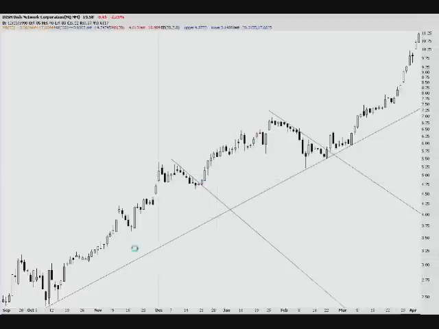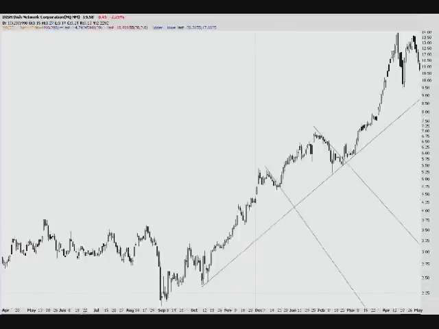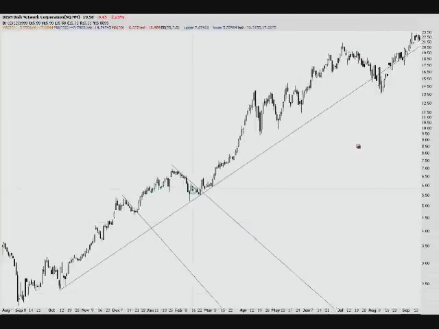Okay, so let's keep on looking here. Now, trends are areas where buying and selling takes place. That's all it is. Just like support and resistance areas, it's where buying and selling takes place. Okay, so that's all it is. So people are going to buy when it gets into this area here. All right, and people are going to sell when it gets up in this area here. It is what we call a trend. It is a support and resistance line.